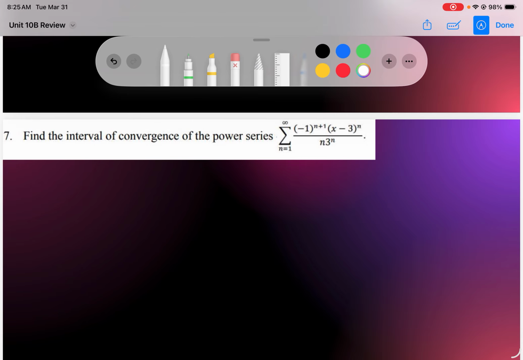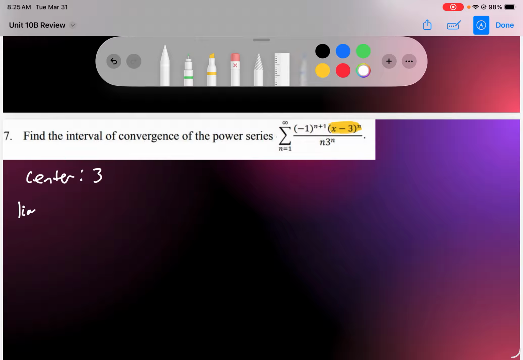Okay, I don't know. Find the interval of convergence for the power series. Okay, interval of convergence, I use the ratio test. So I'm looking at this and I know the center is 3. The center comes from the x value that makes this all zero out. If I plug in 0 for x, that's going to be a series of 0 plus 0 plus 0 plus 0. Of course it converges. It's just 0 added up, so it adds up to 0.